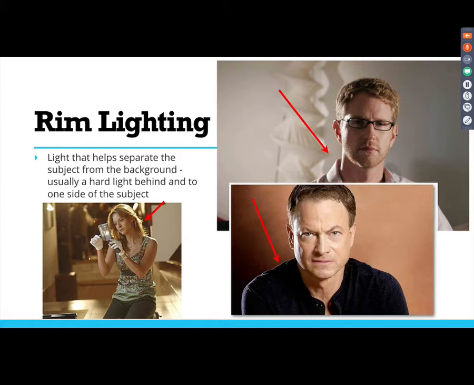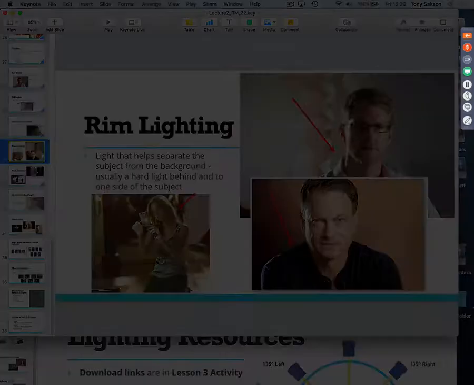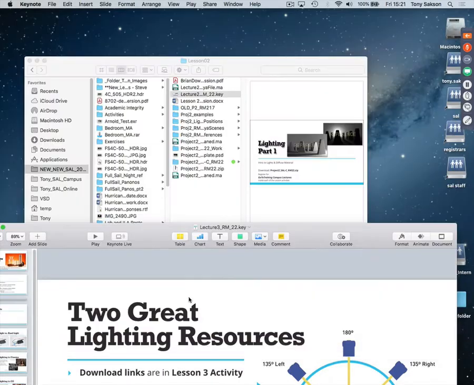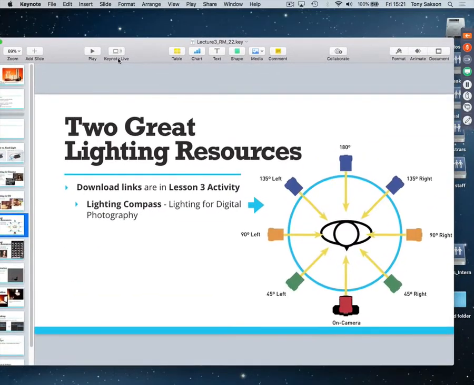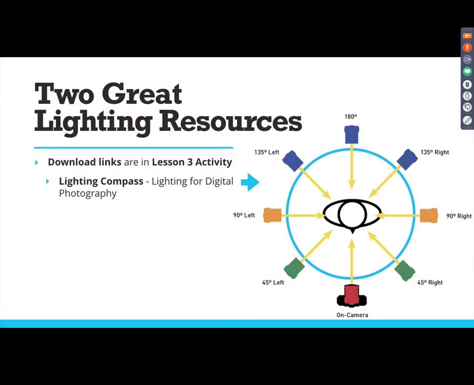Yeah, probably back left, like the 135. And again, this is just a guide, and we don't break it down into 45-degree angles. It doesn't really matter, but at least you've got a starting point somewhere in the upper left.